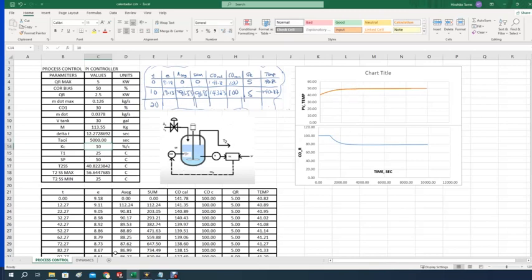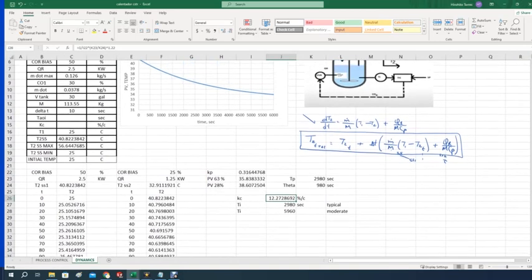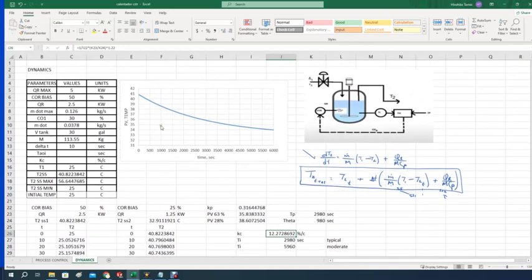So I would say, running the dynamics, and this is just the conclusion because this video is about to finish, by running the dynamic, we were able to calculate what Kp is. And let me stress this point: for Kp, you don't need to run the dynamic to know what Kp will be. You only need the steady state value according to the bias that you are setting. Kp does not require you to run dynamics. PV of 63 and PV of 28, definitely you need to run the dynamic.